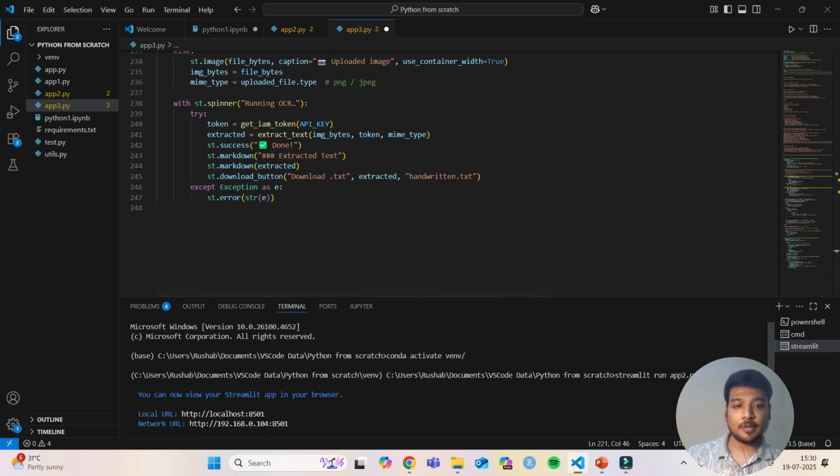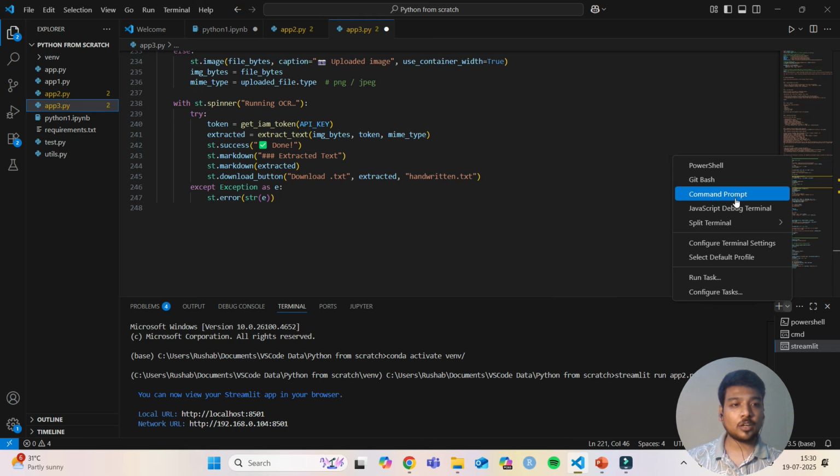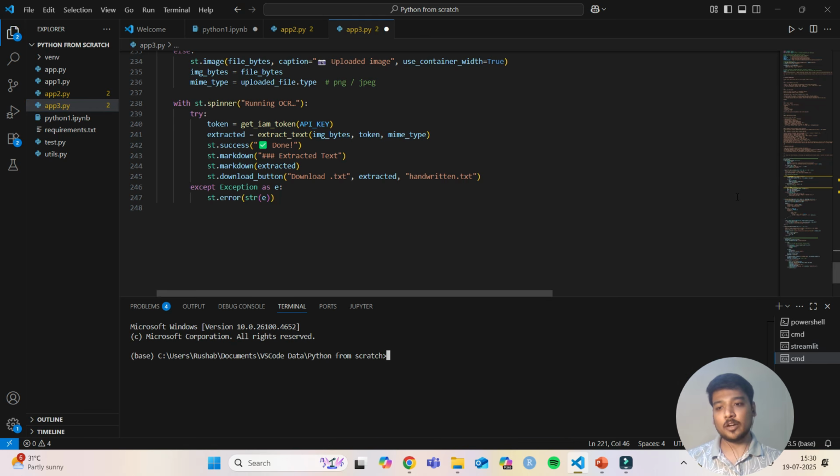So now let me show you that application first of all. I will be running it in VS Code itself. I already have a virtual environment created, so I'll not waste any time, and I'll show you exactly how I have worked on it. The main application is app2.py, because that's where the API keys are in place.